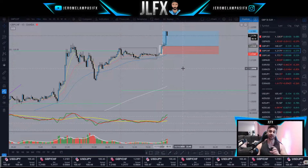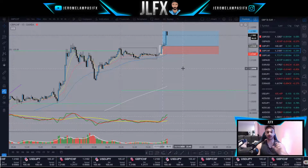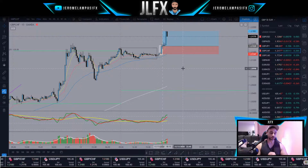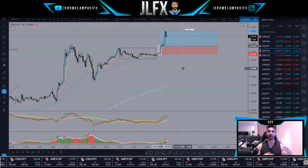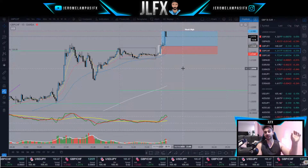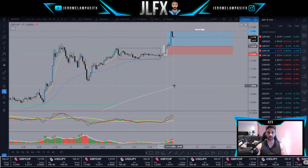I'm also using a trade copier that will copy the trades I take on the Traders for Traders practical assessment over to my live account. I'm using a trade copier called FX Blue, completely free. I was still working out a few kinks with it, but I've got the main trade copy features worked out. It will automatically position size my live account with the correct position size as what I take on the practical assessment. Good stuff. Let's get back into it.